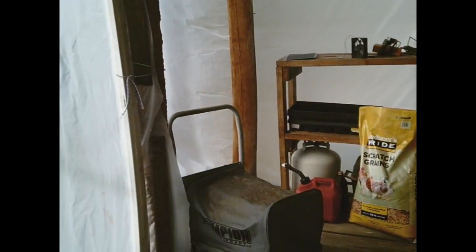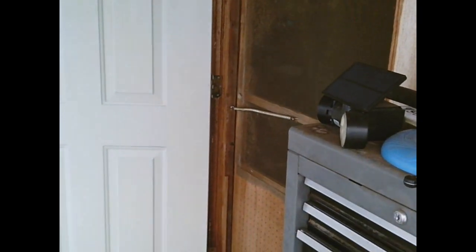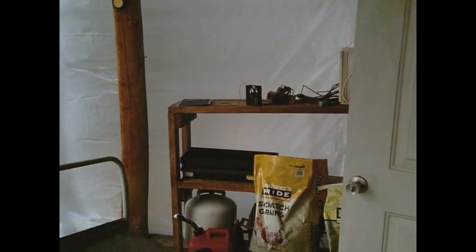Here we are on my porch. It's 7 feet wide and 14 feet long, going across the entire front of the cabin. Here's my front door — it has a screen door on it and a board down there to keep critters from coming in. My door is open right now because this solarium porch is covered with 4-mil plastic. As you can see, the plastic goes all the way around, held up with cedar fence boards.